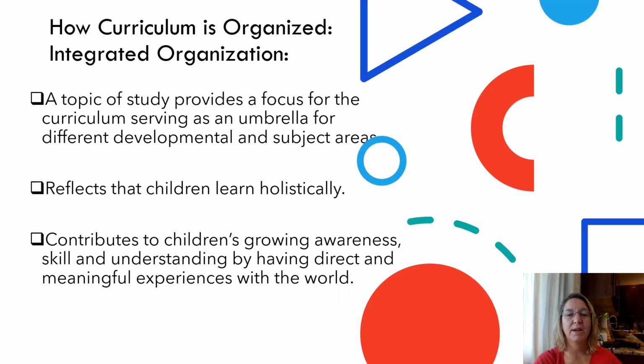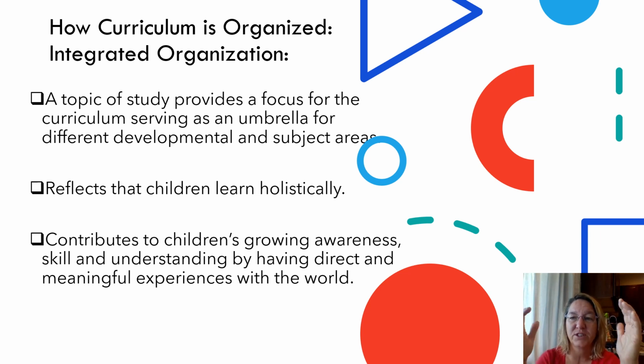So how is curriculum organized? In an integrated structure, there's usually a topic that we want to cover. For the month of May, we're going to study spring, or in June, summer. It's this huge global topic. What drives me crazy is when people do snow in January, and we live in Florida. Do you really think kids are going to have a full understanding of snow? Not really. You can make some snow cones, but you can't go outside and build a snowman when it's 80 degrees outside. But it's usually a topic of study that provides a focus for the curriculum.